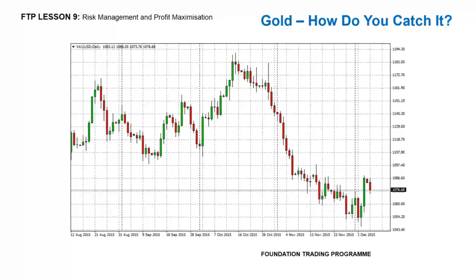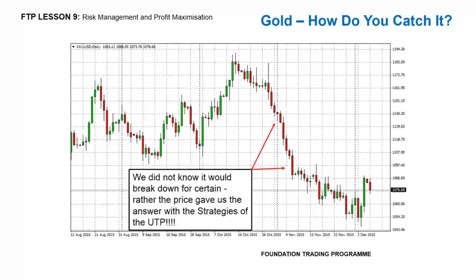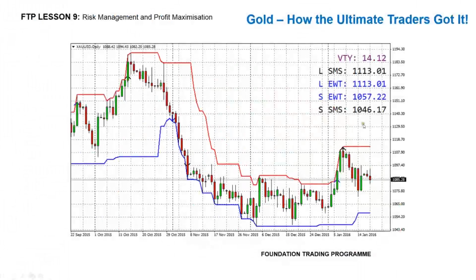Absolutely not. All that we knew is when the price came down and hit our indicator, it told us to enter to the short side of the market. And it told us to enter right at, let me get out my pen again, this level here. So we look at it back in October of last year. This is one of our indicators, one of our strategies. When the price hits the blue line, we enter. We don't look for any other signal. It's an unambiguous signal to enter. It signaled to sell the market.